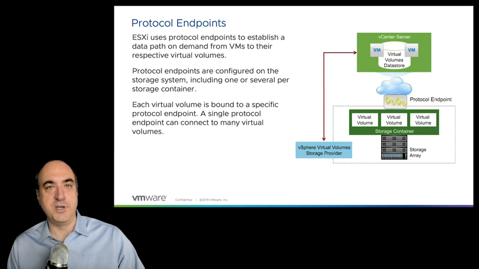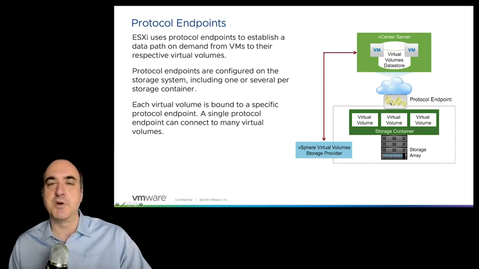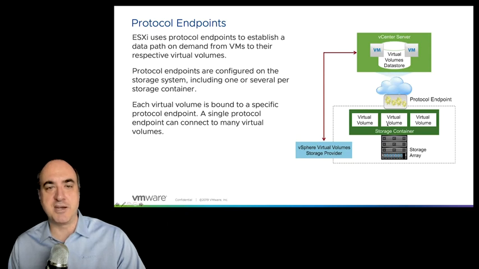Now, the other term we need to learn is this thing called a protocol endpoint. That's the I/O mechanism for the actual disk I/O. So the VASA provider is really just providing directives, whereas the protocol endpoint is where the disk I/O takes place. Like I said, it's where we usually would represent a LUN in a traditional SAN type of infrastructure. So the protocol endpoint is mapping the storage container's I/O through to the vSphere environment.